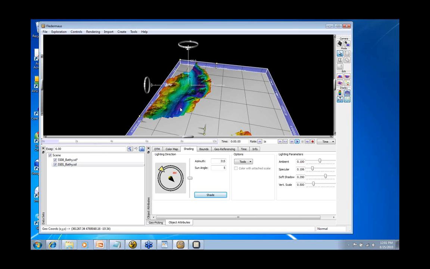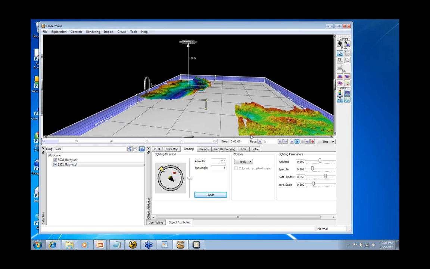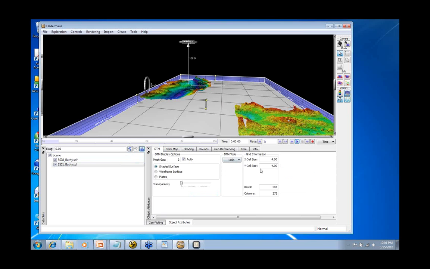Here's my new object. It's another piece of bathymetry, very similar to the gridded data. Once it comes into Fledermaus, they're all SD files, and they all look pretty much the same. If I select on the SS01, I can take a look at its properties, and I do see that the cell size is 4 meters. So the SS08 is 1 meter data. This is higher resolution over here. You can get all that information from your attribute tabs.